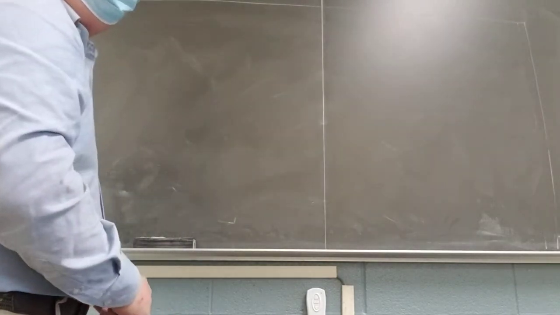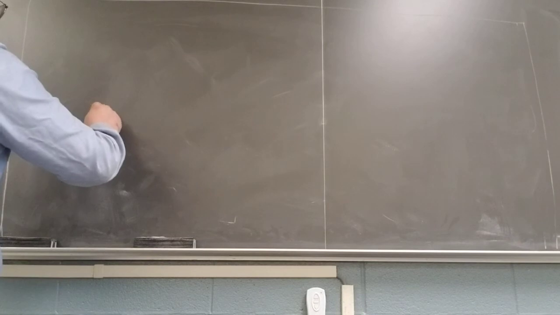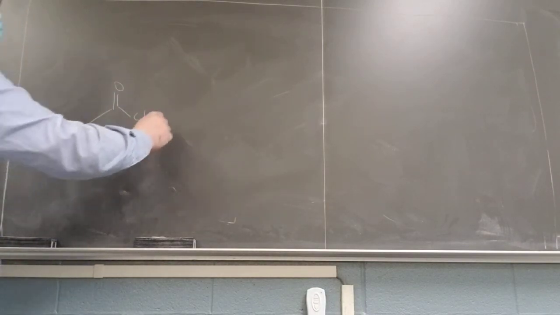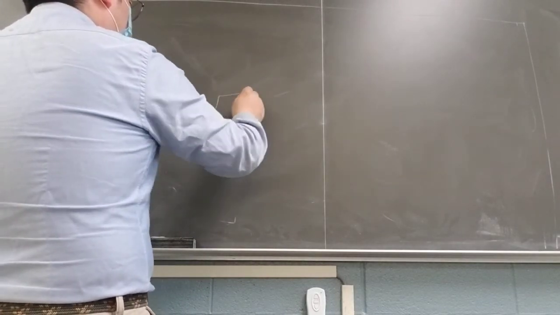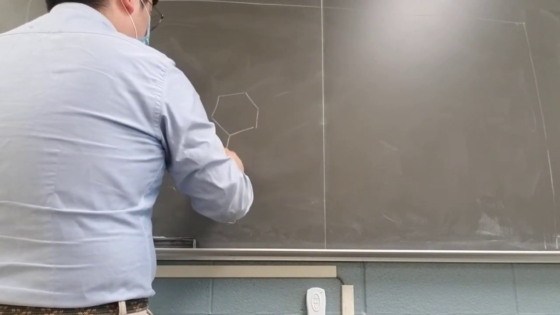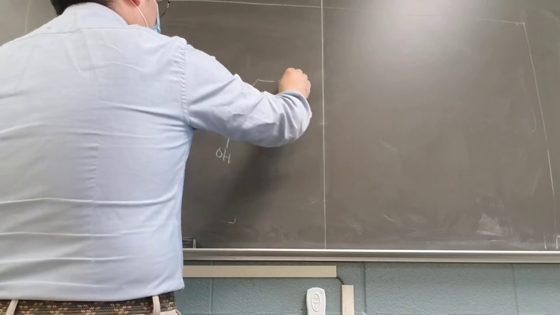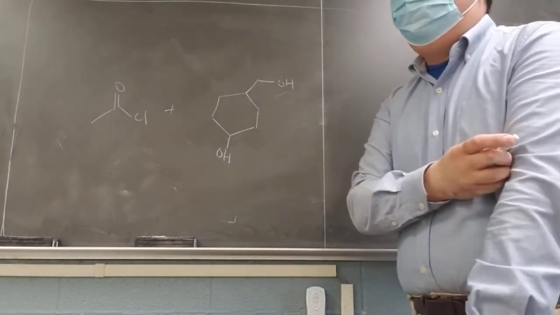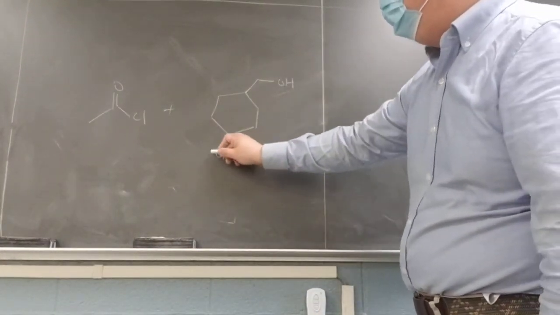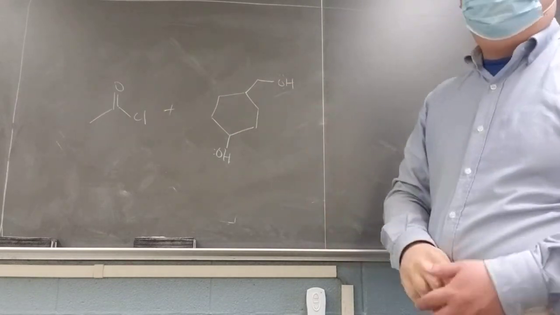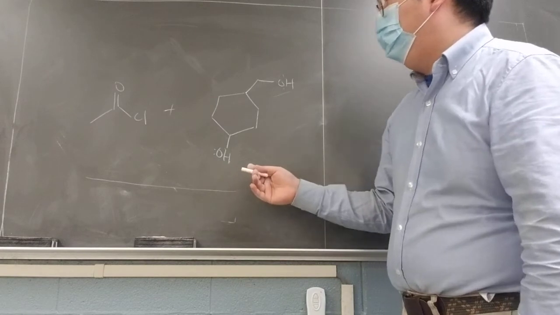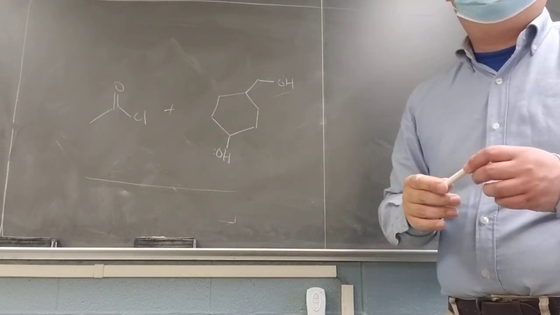You actually have one more I want to show you. This is a bit tricky. You have this one here, acid halide, and you have a diol. It looks like this one. The tricky part here is that you have two parts that can react when they interact with each other. In this case, you need to think about the degree of the alcohol.